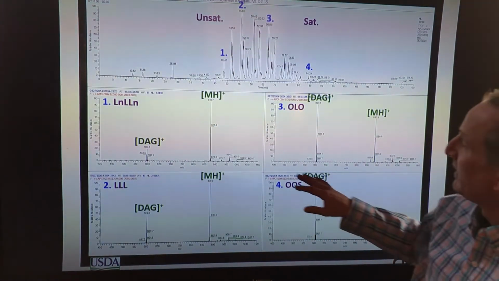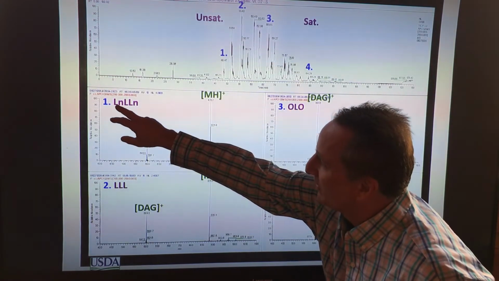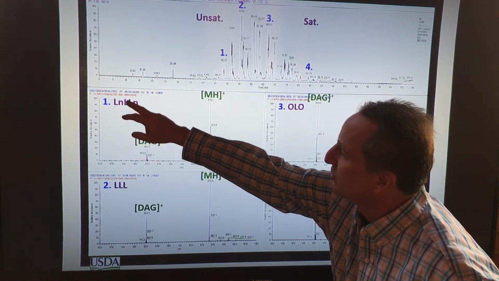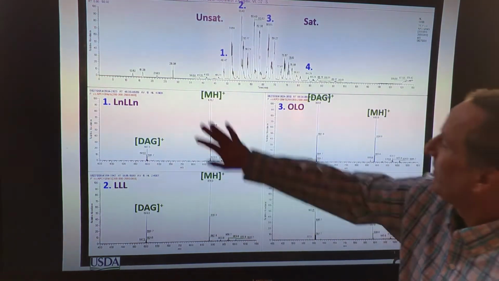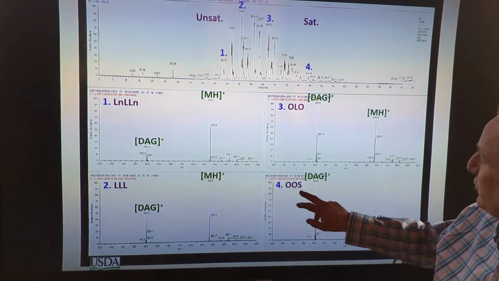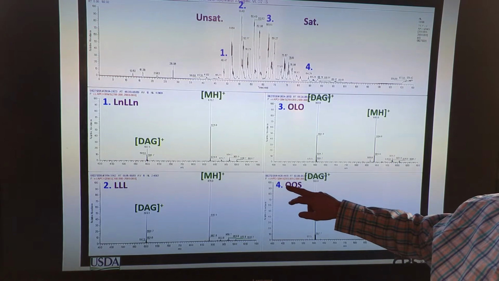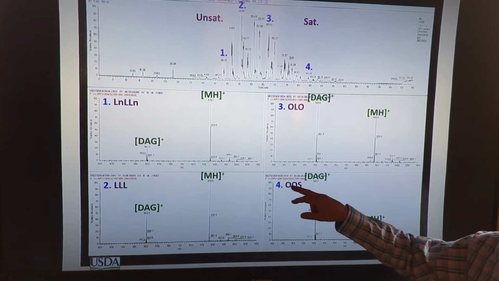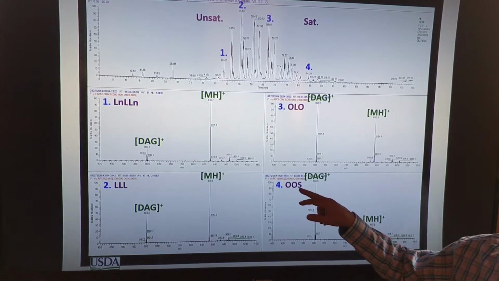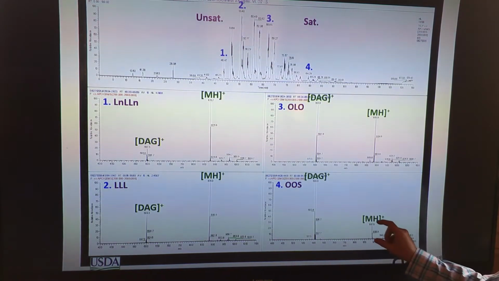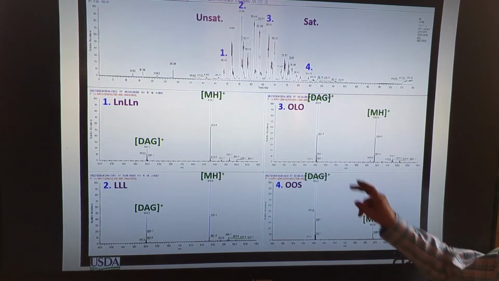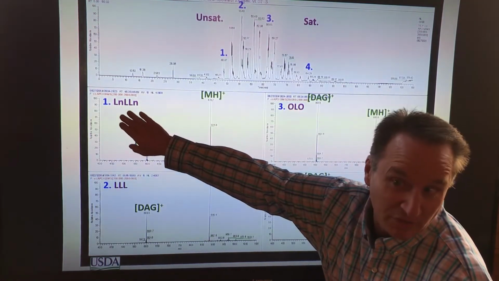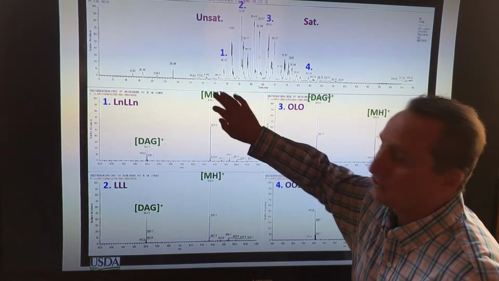And each one of them, these are polyunsaturated fats, 18 carbons long with 3 double bonds, 2 double bonds. So compare that to something out here that only has 1 double bond in this chain. So this is oleic acid, that's 18 carbons, 1 double bond, and then a saturated fat, 18 carbons, no double bonds. And you get very little of the protonated molecule and mostly the DAG fragment. Compared to this, you get mostly this. So depending on the amount of unsaturation, it tells you how much of the molecule.